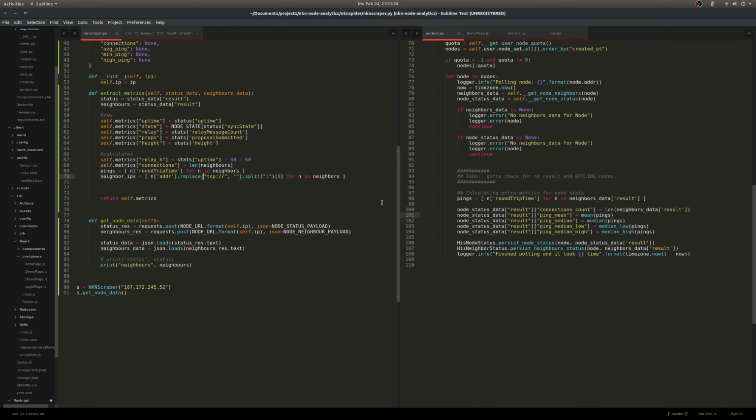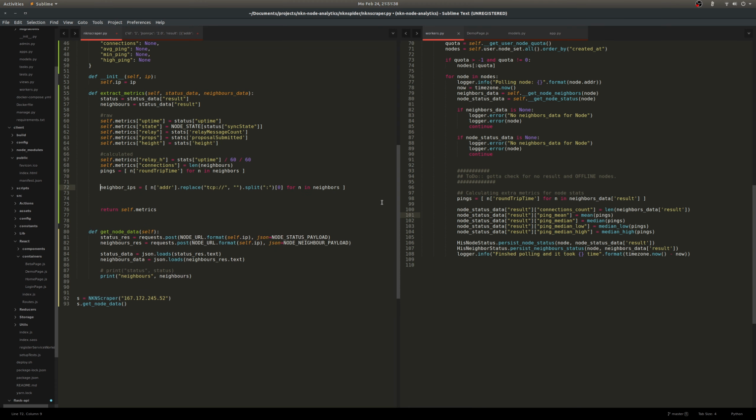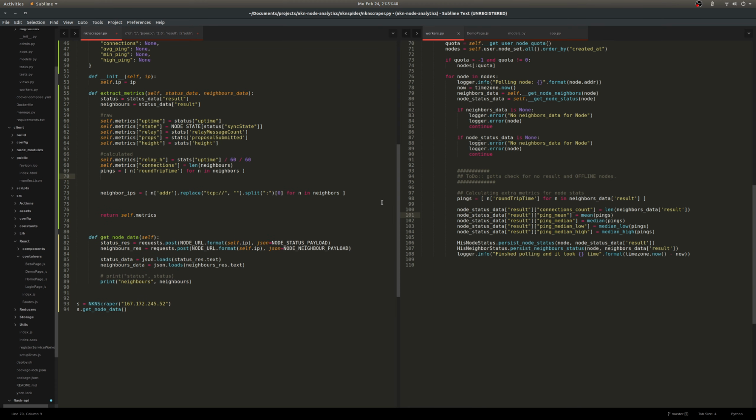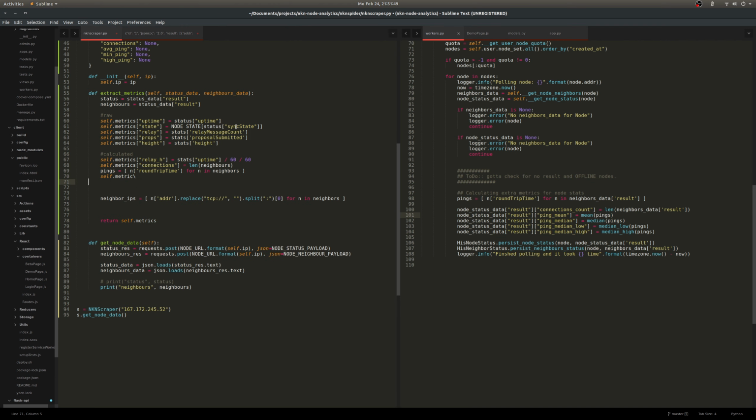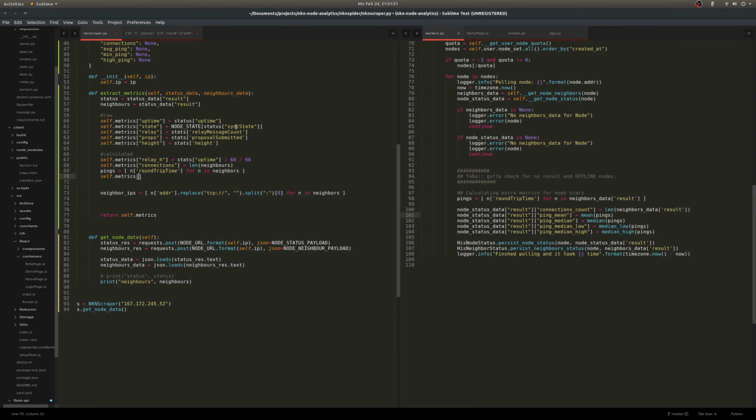Actually, I'll leave this at the very end. Okay, so now that we have the pings, we can do the following. Self.metrics, average ping equals mean of pings.